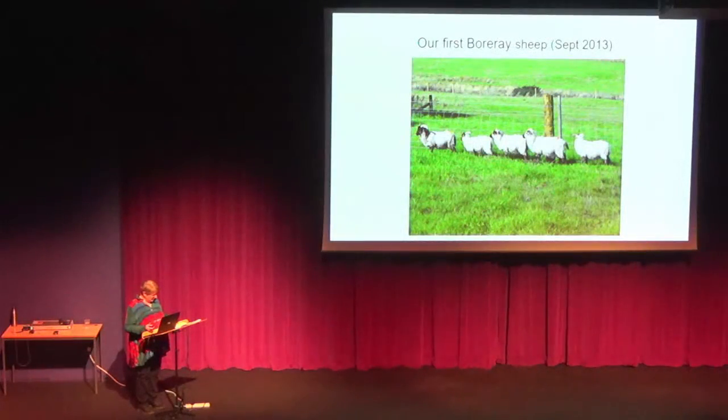And then it became very difficult after that to have them registered. Bob and Ann Cook had tried. They'd got meticulous records of all the years they'd had them. It wasn't enough at the time. The other point is that anyone with registered sheep couldn't breed with non-registered sheep, because then the offspring couldn't be registered. And most of the people keeping Boreray sheep at the time were breed enthusiasts, and a big part of their pleasure was showing the sheep. And if you're going to show the sheep, they've got to be registered. So this little flock stayed up in the Highlands for decades, unregistered, known as the lost flock.